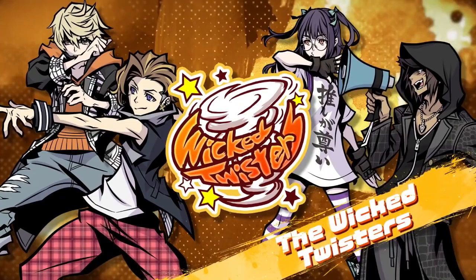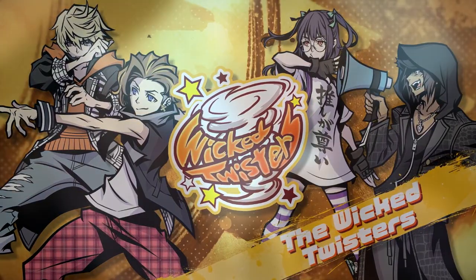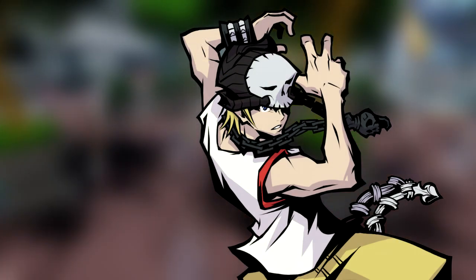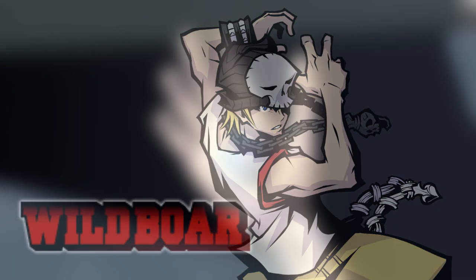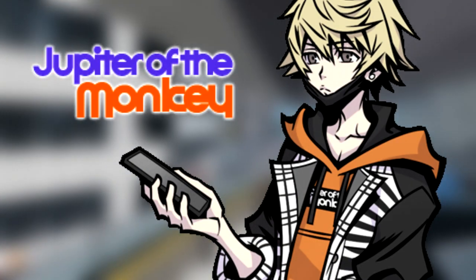Each member of the Wicked Twisters also seems to have a unique brand that they prefer to wear, which is the same as the main characters of the original game. Neku and Joshua I've already explained, but Shiki really preferred D&B, and Beat very much enjoyed wearing Wild Boar. Rindo is pretty easy to pick out since he literally is wearing a Jupiter of the Monkey hoodie in all of his art, but the other 3 are a little bit trickier.